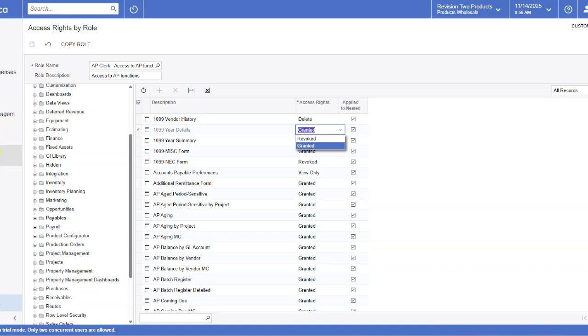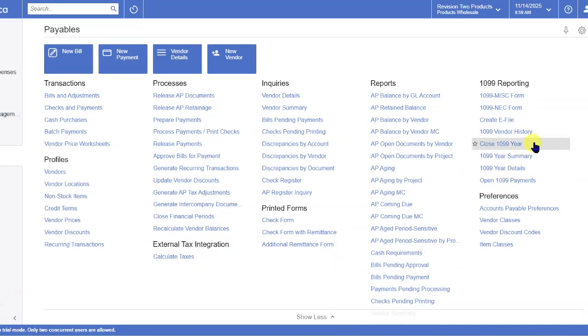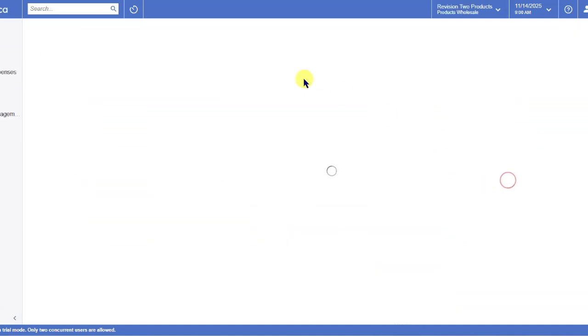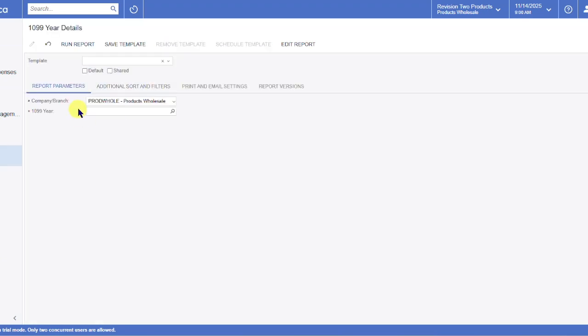If I go into payables and look up this 1099 year details and open it up, we're just going to see that this is actually a report form. There's no interaction with the user in the screen to actually create an impact in the system. They're just purely going to run the report.